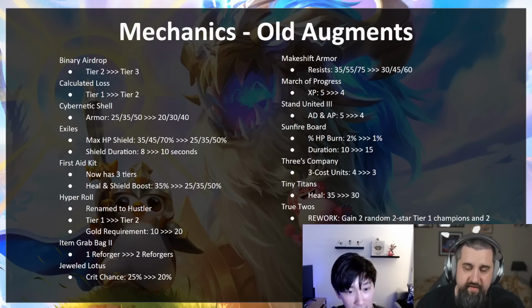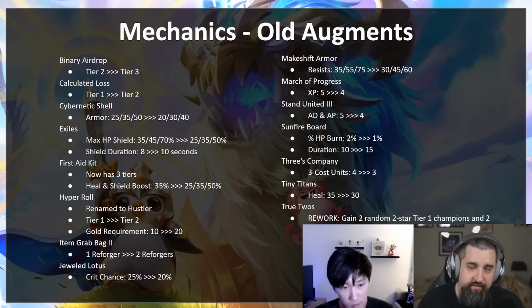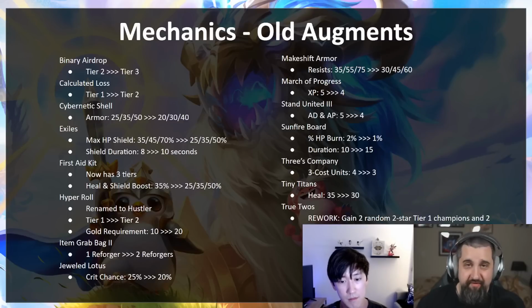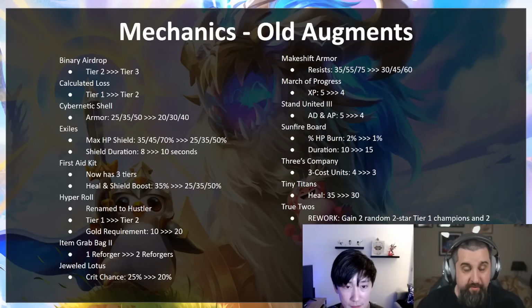Yep. Only thing I'll add here is that generally, like I said, you're seeing nerfs across the board. We're just trying to bring down the power of augments a little bit overall. I think Binary Airdrop secretly was the one, not even that secretly, but got away with being gold all this time. Probably should have been prismatic much sooner, if I'm being honest. Hyper Roll now being Hustler, that's going to be a fun one.